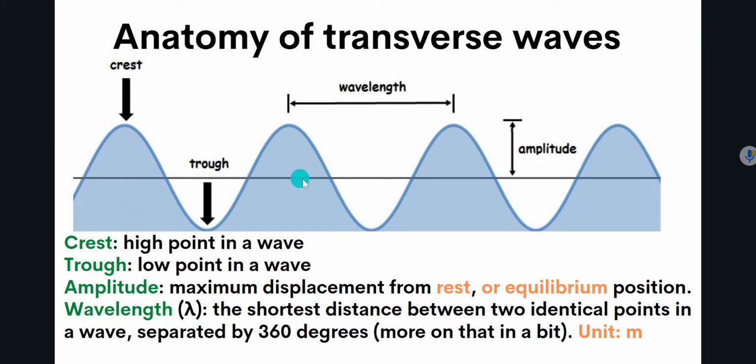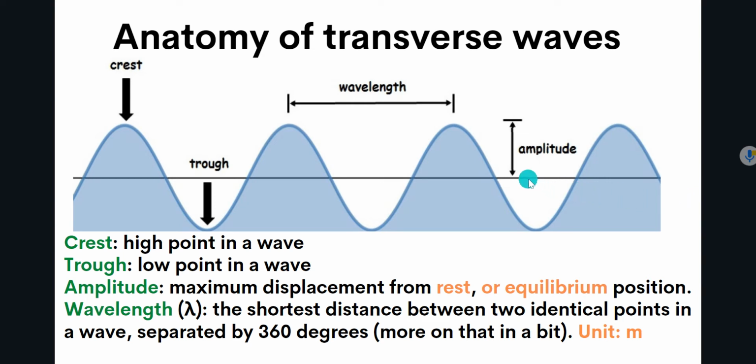This line represents what this medium would be doing if there was no energy moving through it. So if we don't have any energy, we're going to be at rest, we're going to be still, we're going to be calm, there won't be any ripples or vibrations. So there won't be any crests or troughs. So the displacement from that rest is measured by a quantity we call amplitude. Amplitude is the amount of disturbance there is. And we'll learn a little bit more about amplitude later.